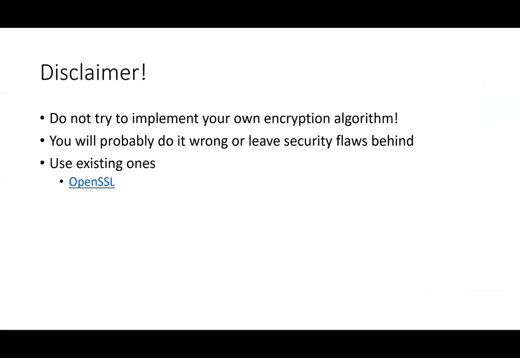So a little bit of disclaimer first here. I'm going to talk about some algorithms. One of the most important things that you want to know is you never want to implement your own encryption algorithm, because if you do, you will most likely do it wrong, A. And B, you will leave behind some security flaws that attackers can exploit. So what you want to do is use existing ones. OpenSSL is a pretty good library that has a bunch of different encryption schemes that you can use. You can check other supported libraries. I'm pretty sure all programming languages would have some support for encryption.